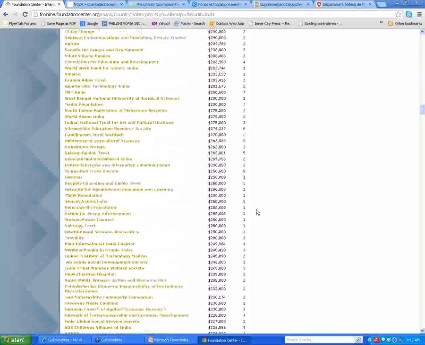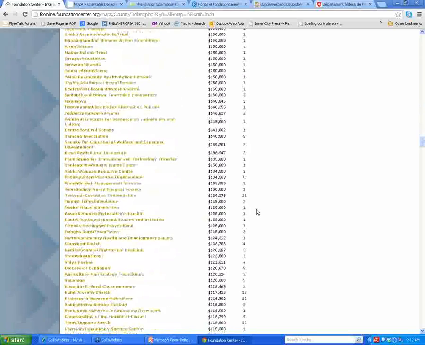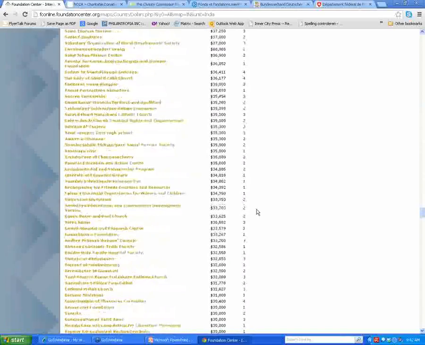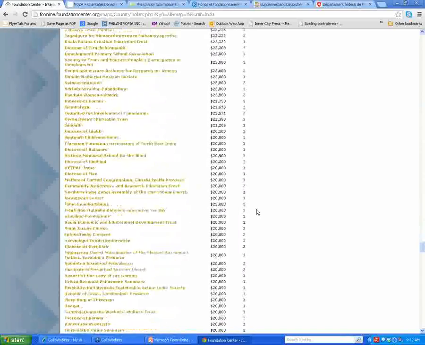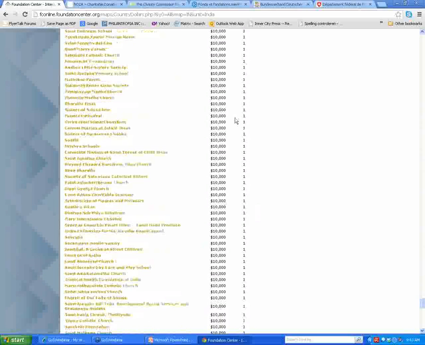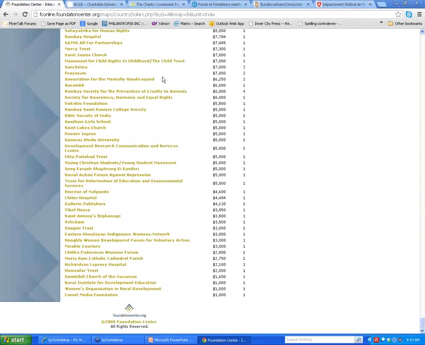But if we're scrolling down through India, since there's so many NGOs in India getting funding from U.S. foundations, we're getting to the bottom here, and we do see that a lot of these NGOs got one grant for $10,000 on this page that we're looking at, and I see even here one for $1,000, something like that. So there really is, across the range, opportunity from funders for whatever types of funding you require.